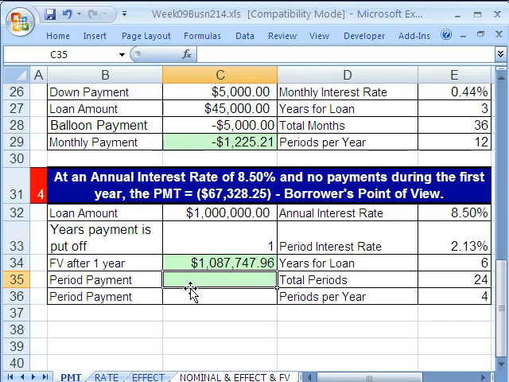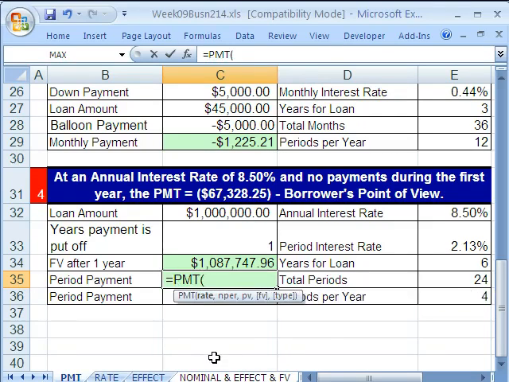Cash flows matter. If you get confused, just take out your wallet and think, if you're the borrower, is it coming into my wallet or out of my wallet? If you're doing the calculation for the lender, same thing. You got to think from their point of view and their wallet. All right, now let's do our PMT.